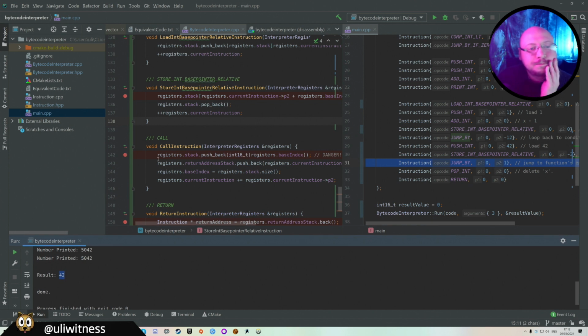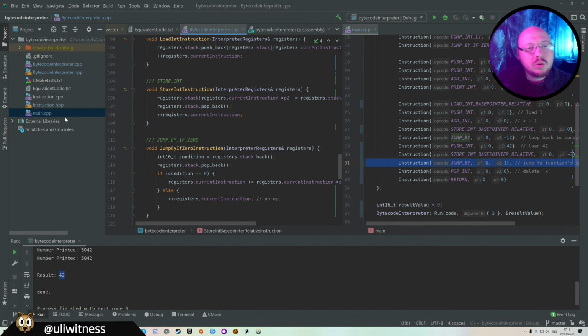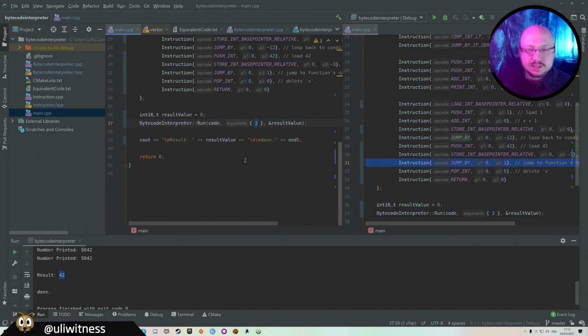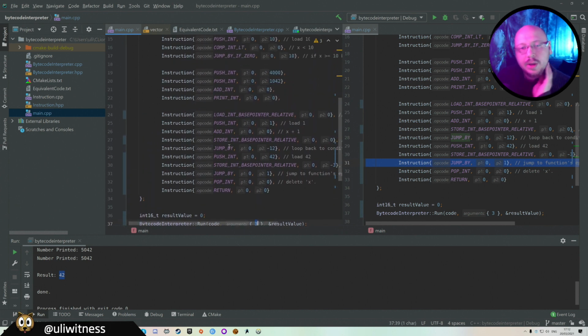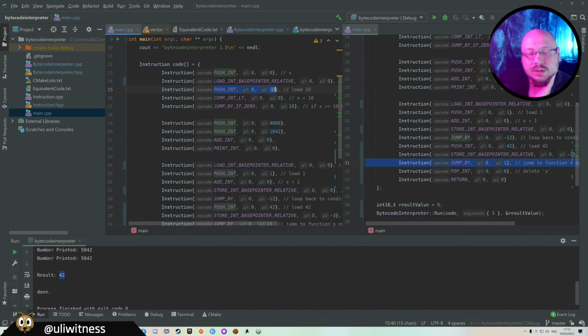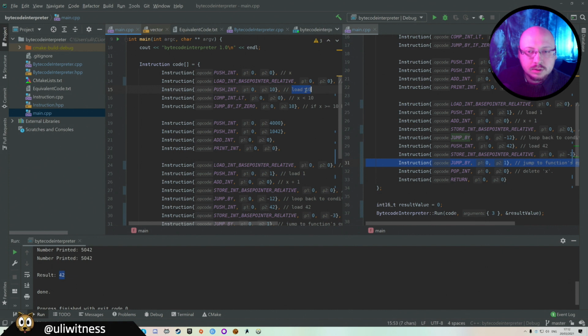All right. So let's remove all of those breakpoints. And now what we want to do is we want to actually look at the value we pass in, and that's 3. That's the parameter. So now in our bytecode, instead of going push int 10, we actually need to get the parameter. Load parameter 1.